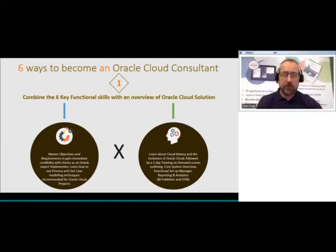Yeah, and dovetailing that with the cloud learning subscriptions, what Aidan and I have done is mapped the two learnings together. The first stage within the cloud learning subscription is really to understand the evolution of cloud, and following through the system overviews and introductions into things like the functional setup manager, and how the reporting and the analytics would sit together, to give you a good base to start to work from within the cloud learning subscription itself.